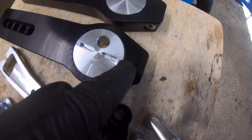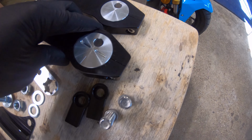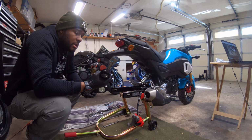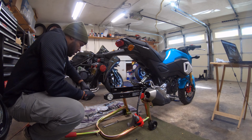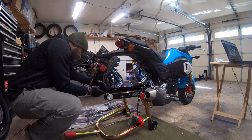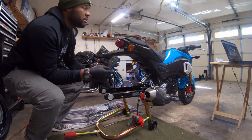They have everything marked off, so the only thing you got to do is just match it up on the right sides. And something I need to remember is to make sure that this bolt is facing up and not down. The first thing you need to get installed are these extensions, and like I said, we want these bolt heads pointed up. So this one's going to go on this side and this one's going to go on this side. And they actually slid in a lot smoother than in the videos I saw.